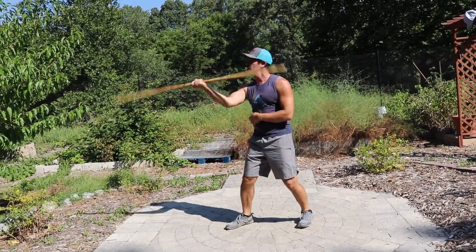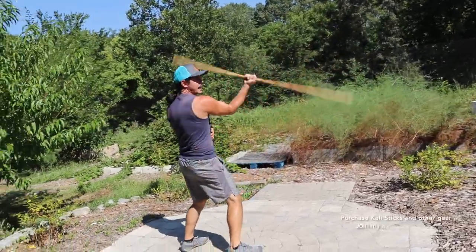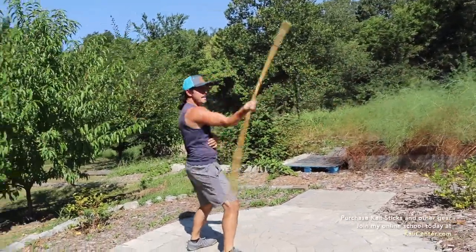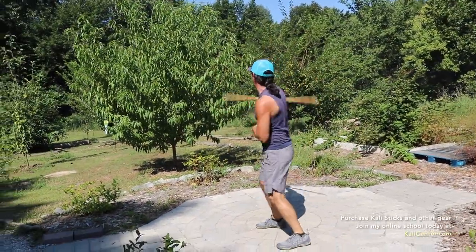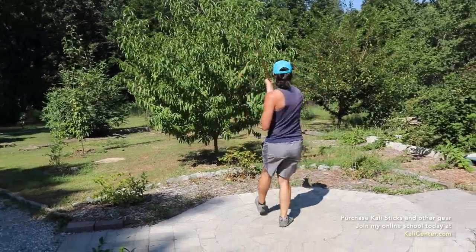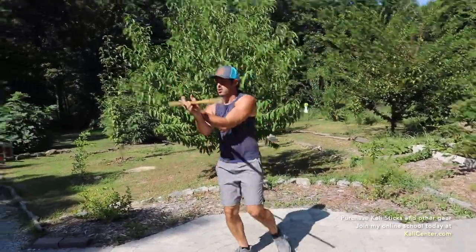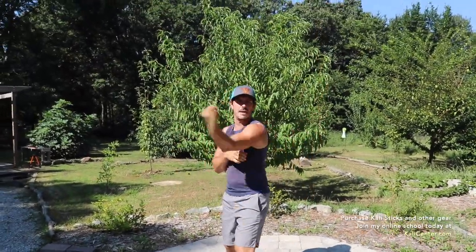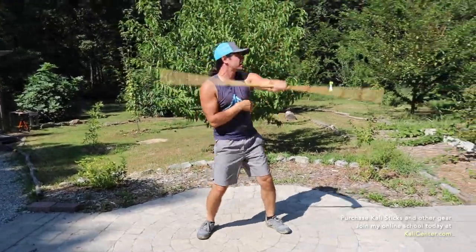We're gonna turn 180 degrees, step through into staff spin number two, the upper figure eight. Get a few in. Turn again, downward figure eight. Turn again, upper figure eight. If you're feeling a little spicy, you can switch it to your other hand. Work it out. Look, I'll even turn it to the side here.